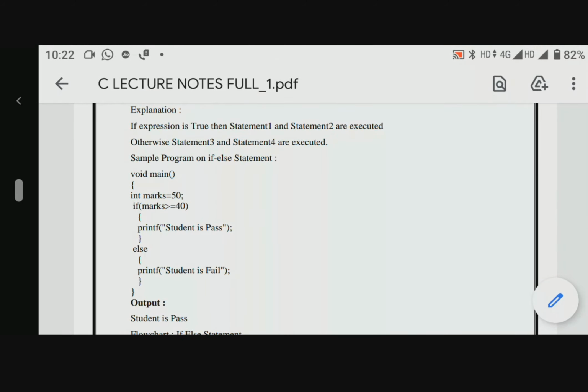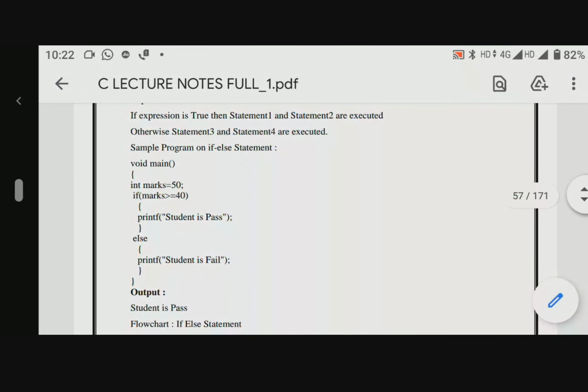See, here also he has taken void main. Void main means any kind of data type I can use in this program. That's why the main function mostly uses void main. The data type is not mentioned, so that's why you can use any kind of data type. Integer means only 1, 2, 3. There are no fractional points like floating points, right? So that's why integer is taken.